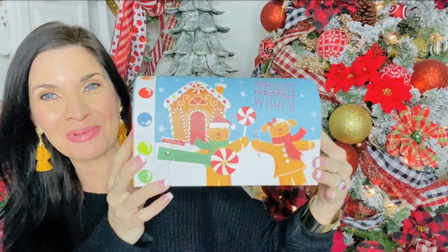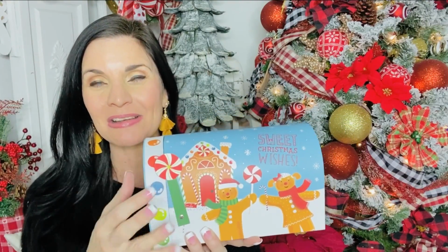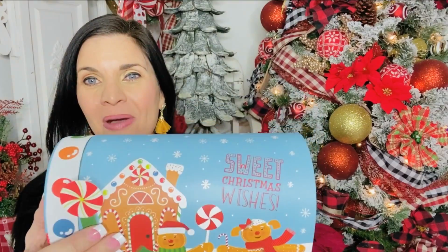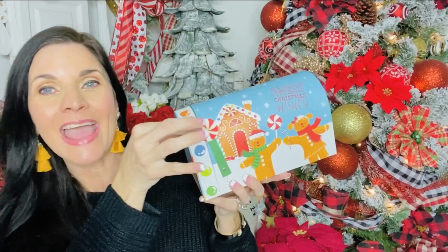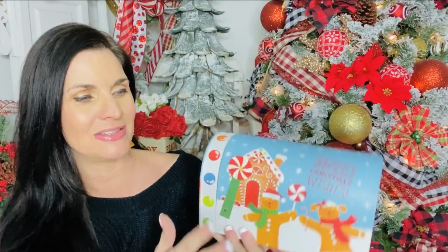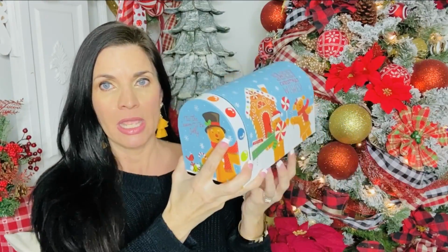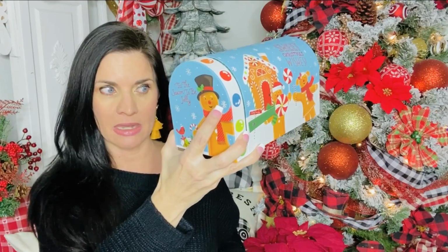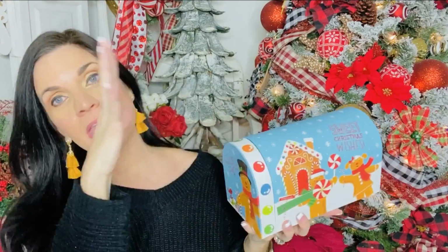Moving on to more gingerbread goodies, check out this little adorable Sweet Christmas Wishes. It's a little hard cardboard mailbox. It has the super adorable little gingerbread man and girl on there, and then it has the little candy stripe mailbox. I don't think I need to add anything to this as far as the DIY is concerned, except for some cookies or some little gifts. Oh my goodness. Now, if you were to do a DIY with this, that would be fun is to maybe somehow figure out some kind of stand. In fact, I'm already thinking of something in my mind.